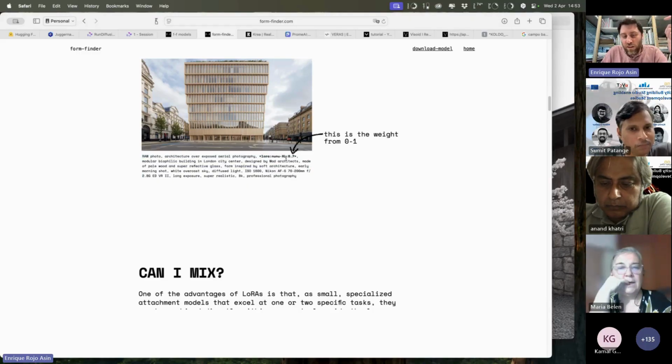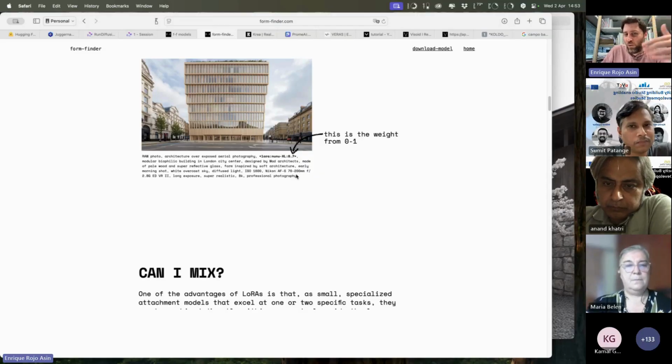As he uses the LoRA, he even gives with the prompt the weight, which could be from 0 to 1, 0.7, 0.8, really works well. Then he explains where it is, in London, designed by, so you have a kind of style, the material, overcast sky, diffuse light. If you are a photographer and you want a real render, you will need to specify these things. But as you see, it's not explained like a story. It's like short sentences, but all together.